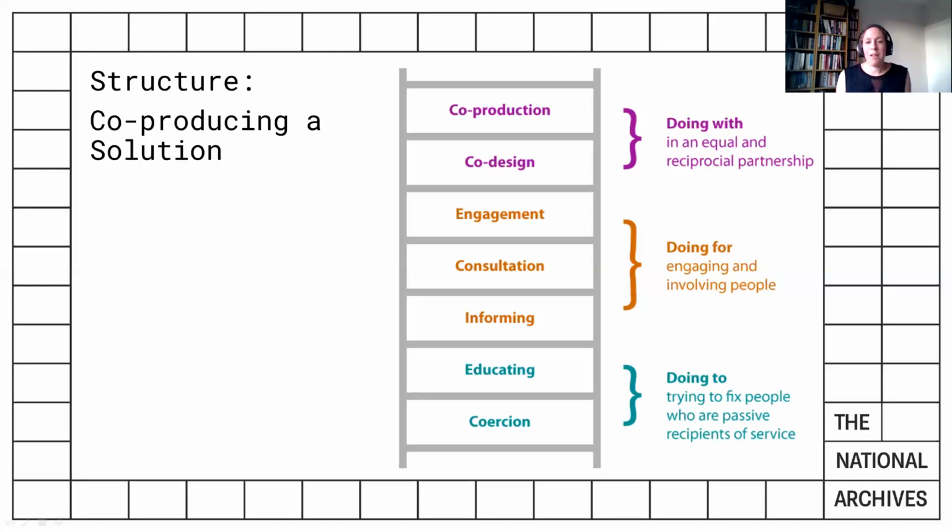What we've really seen over the last few years is a shift from involvement to co-production. So I've put this ladder up here to show you how that's different. It's known as the co-production ladder in the sector, unsurprisingly, and it's an evolution of the ladder of citizen participation by Arnstein from the late 60s, and it shows different ways of engaging beneficiaries in the service that they access. So right at the bottom in that blue section, we've got the doing to.